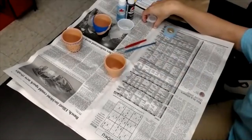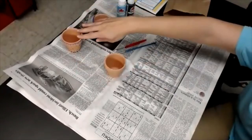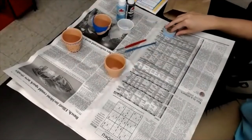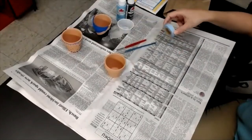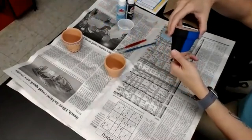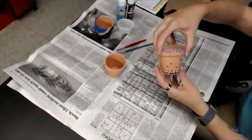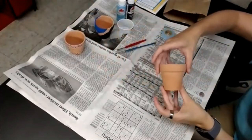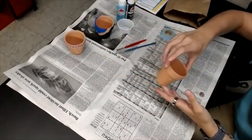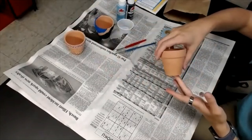Basically what we'll do is paint the pot however we like. I did make a couple of examples over here that you can use for inspiration. If you want to get really creative with it you can add more colors that you have from home. You can use tape to create designs like I did with this one to make it two colors and kind of stripey. You can do polka dots, and I'm going to show you today how to do a Greek or Roman pattern like you would see on an ancient mythical sculpture or something like that.